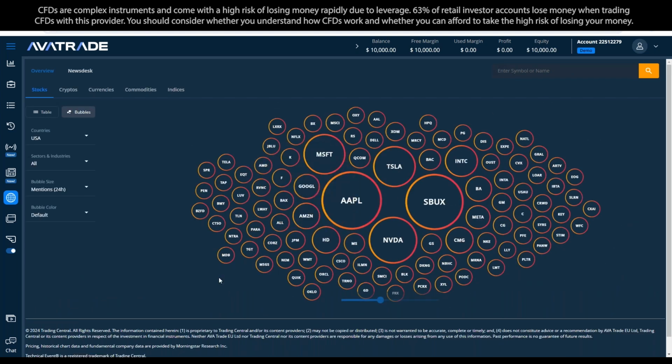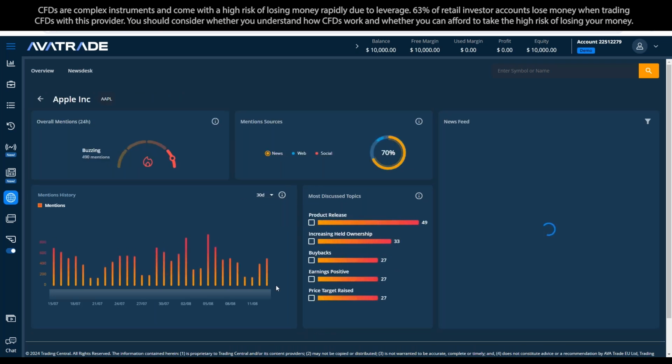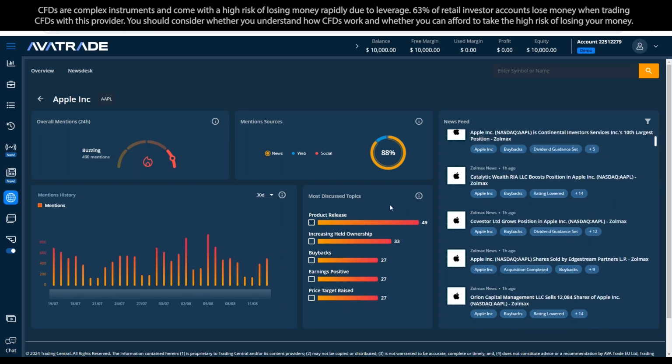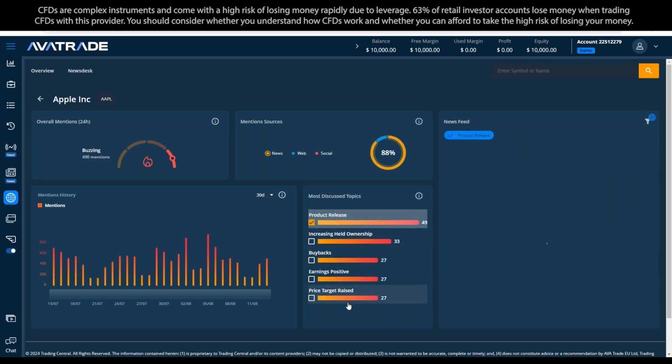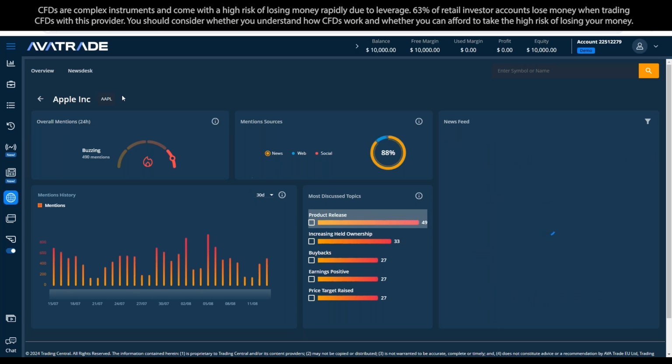Okay, what I find super useful and a very nice time saver is seeing what is popular now and worth reading about, because I don't want to read about all the stocks. I want to find something popular like Apple, and perhaps I have a nice idea of what they are up to. You see, we have news here. Sometimes we have market revenue. Sometimes here we have a product release that was mentioned a few times.